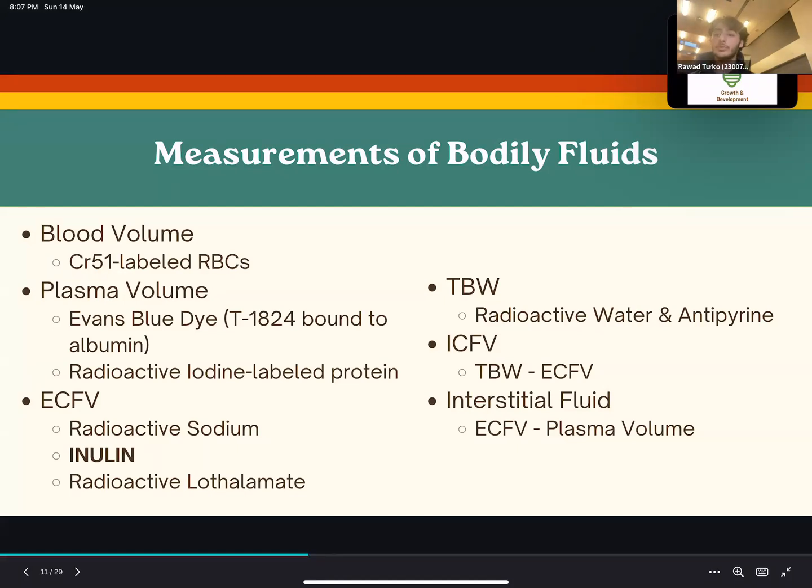And the interstitial fluid, being one of the three compartments that makes up the extracellular fluid, is approximately the difference between the extracellular fluid volume and the plasma volume. Now, I say approximately because you might remember we do also have the transcellular fluid, but the transcellular fluid only makes up about 5% of the extracellular fluid volume, meaning that just for this equation, we could consider it negligible.